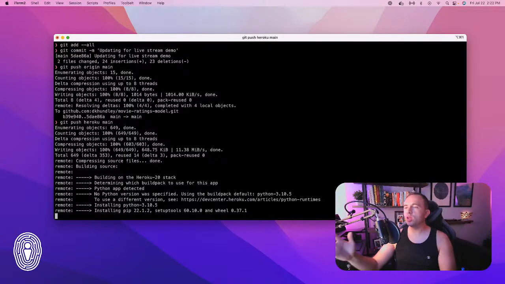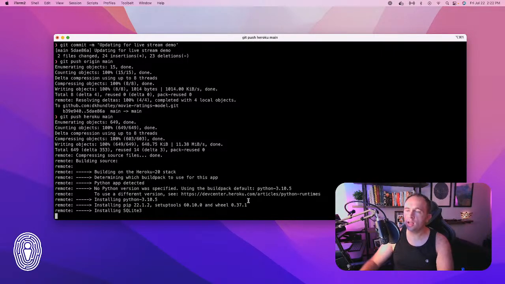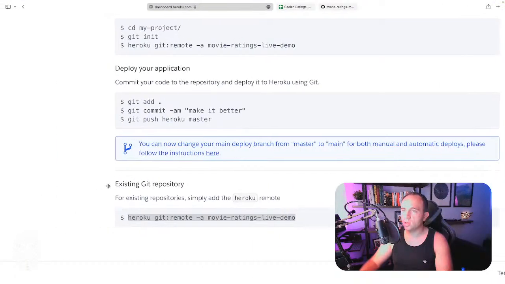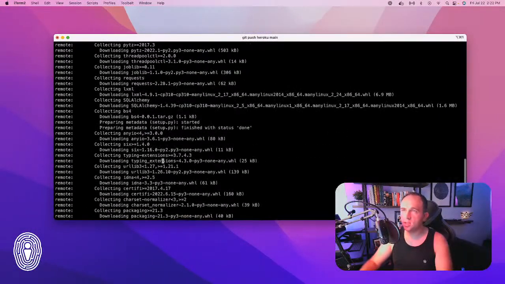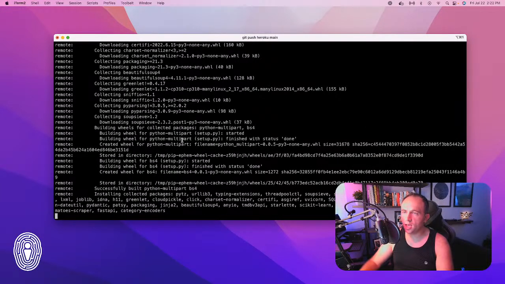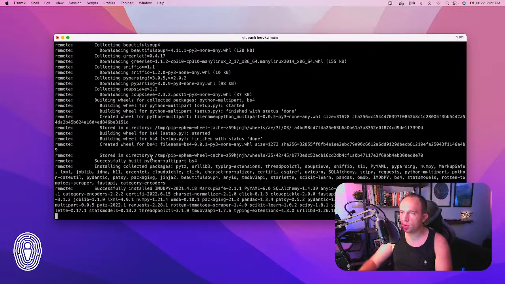There's one thing I did neglect to mention. In addition to the Procfile, you also need to have your requirements.txt file at the root directory. Even though I typically like to put the requirements.txt file in a directory like the dependencies directory, both the Procfile and the requirements.txt file need to be in the root directory. The reason is, as you can see, it is downloading all the binaries for the Python libraries we are building with, like FastAPI and whatnot. If you do not have those in there, obviously your application is not going to be able to run.